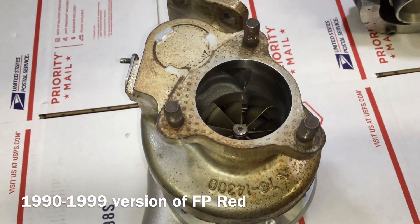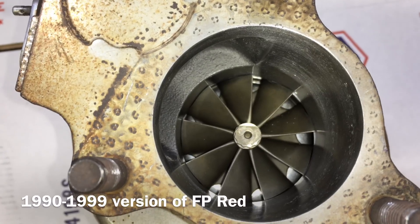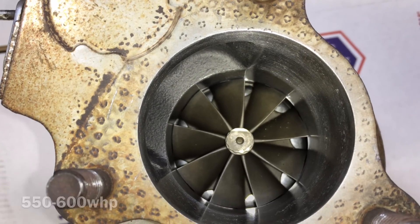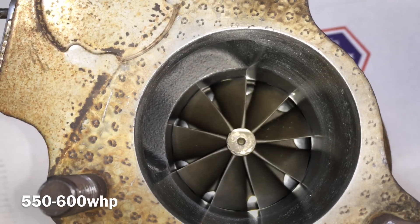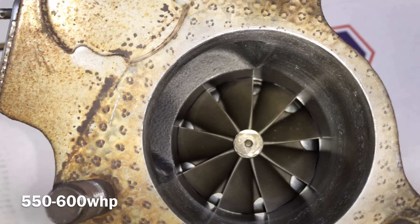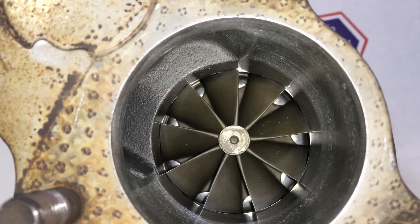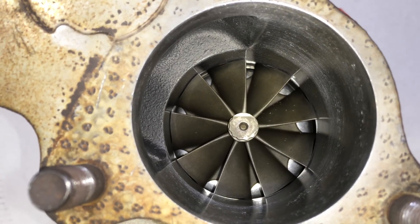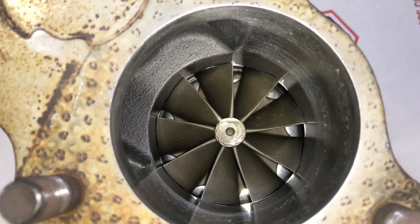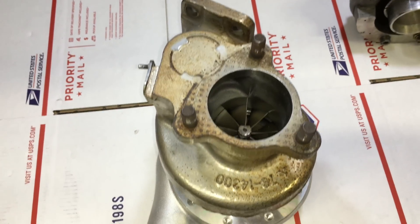As far as what this turbo is good for — on a gas engine like a 2.0 four-cylinder, people are making above 550 to 600 horsepower. But on the high busa it's a little bit different, because for engines that run much higher RPM they usually see a lot more horsepower capability. So we'll just have to see what that's capable of.